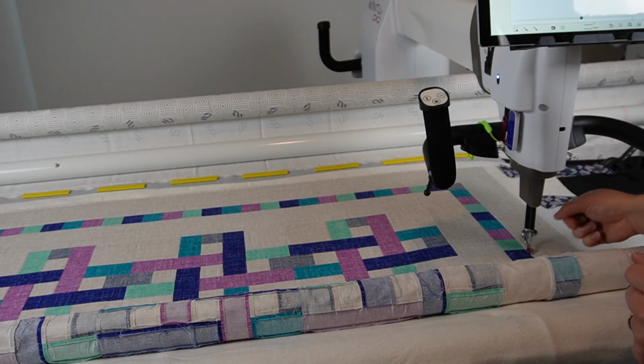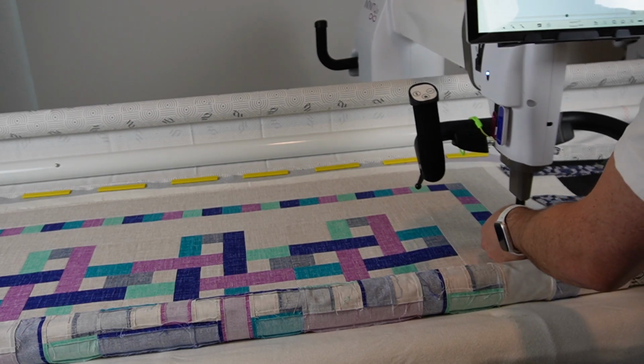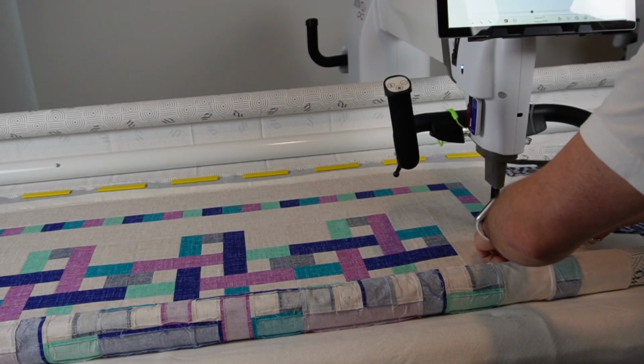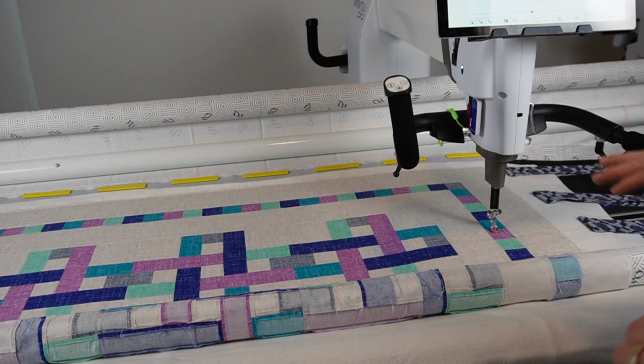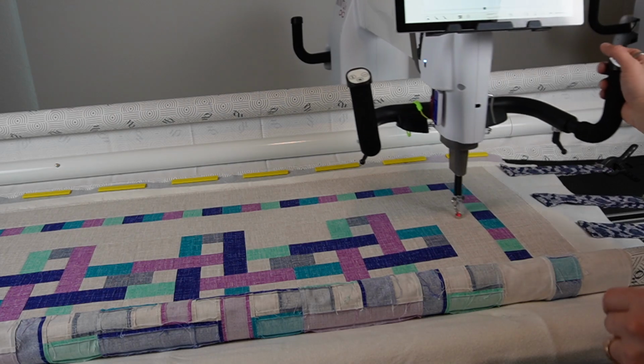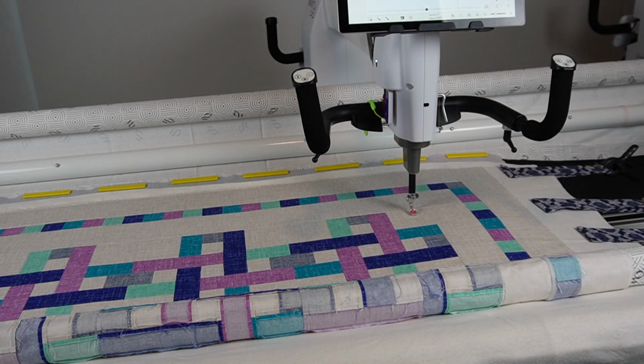Okay, so I just finished, and now my first border has been ditch stitched. And ProStitcher did it. I'm gonna go in, let's go do the next one. For the most part, it looks good. It's hard for me to see when I don't have lights, but I think for the most part, it looks really good. Especially over here.